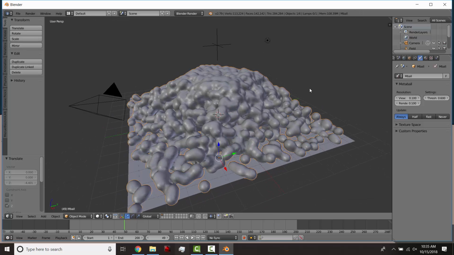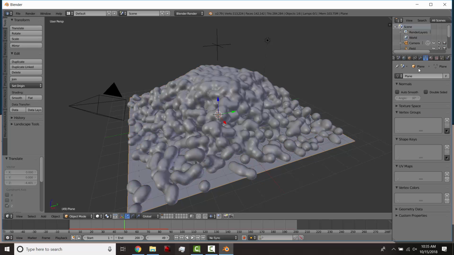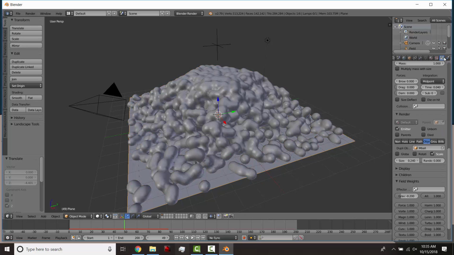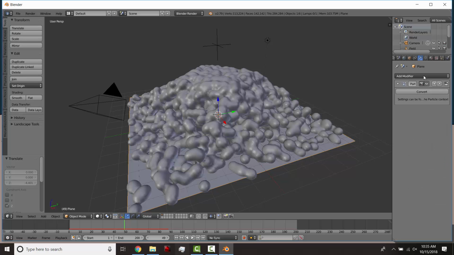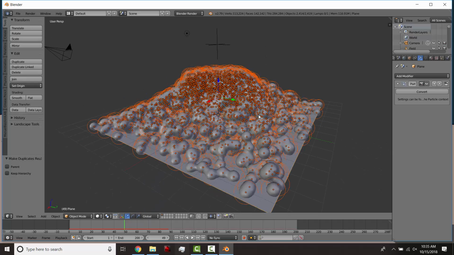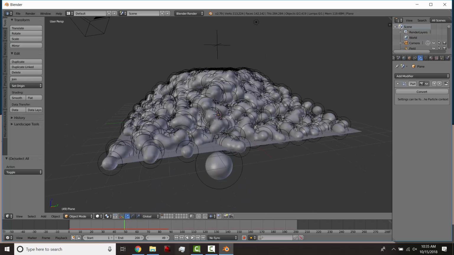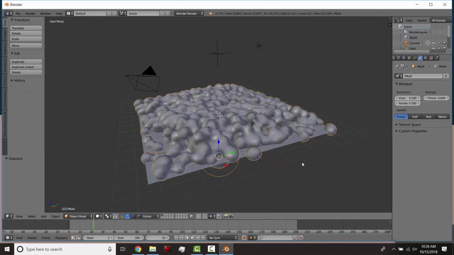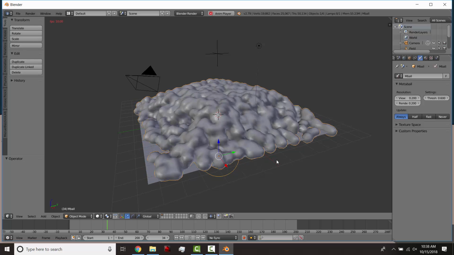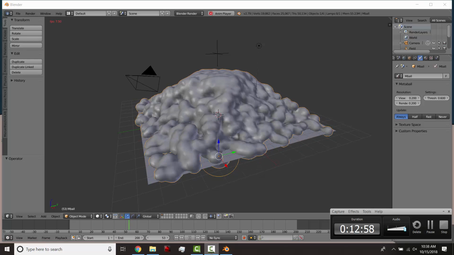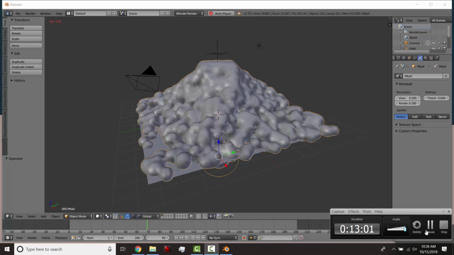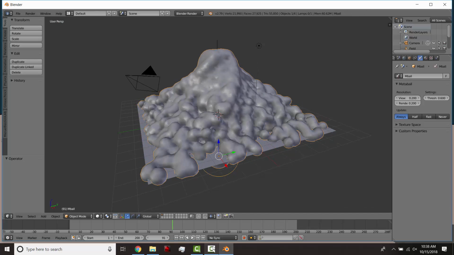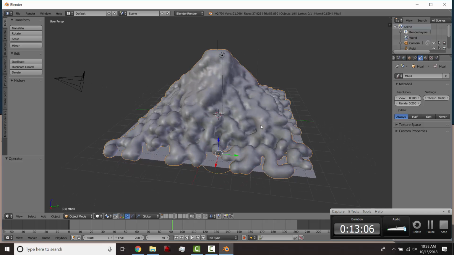Okay, that's fine. So now with this object selected, when you create a particle system, it's in the modifier stack, and if I hit convert, it should convert it to, here, one second, okay, third time's the charm.